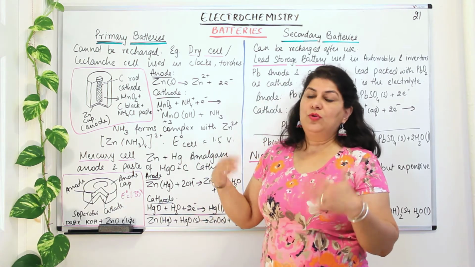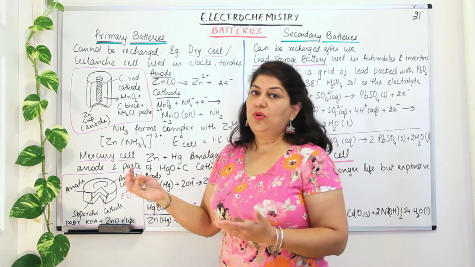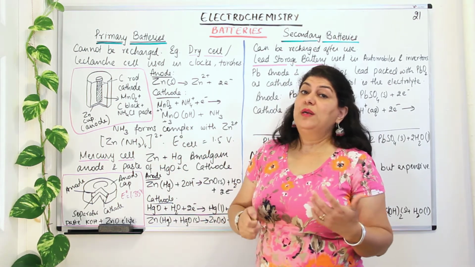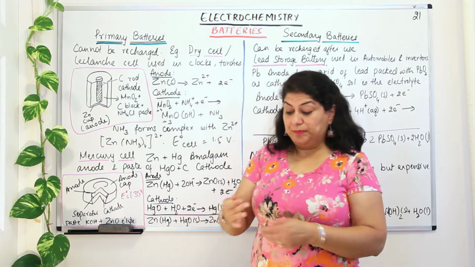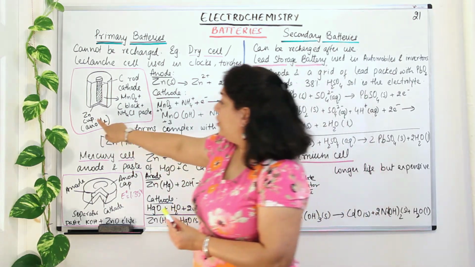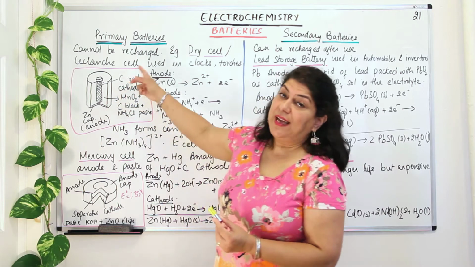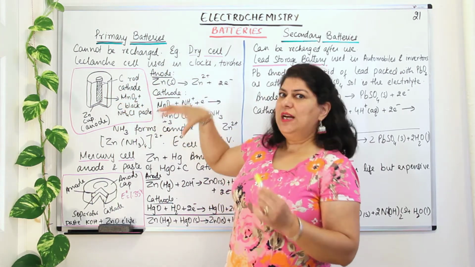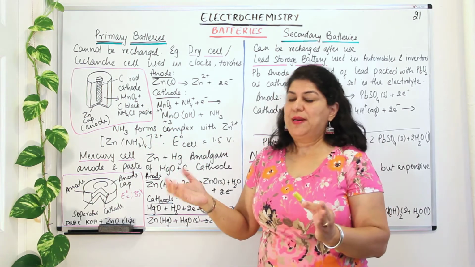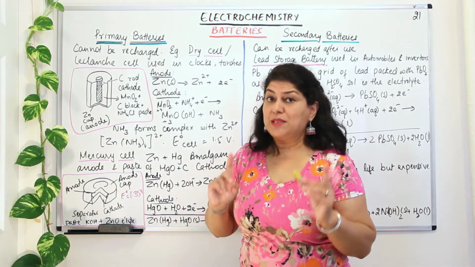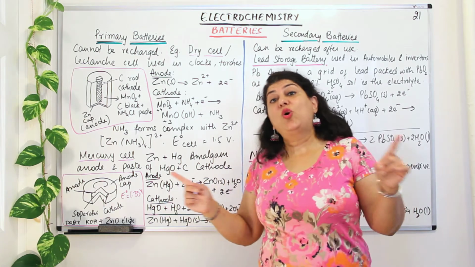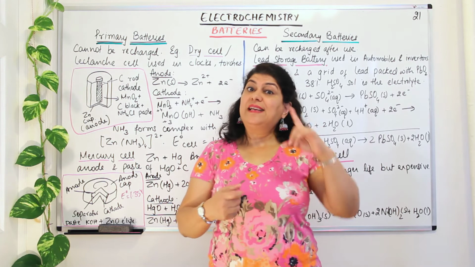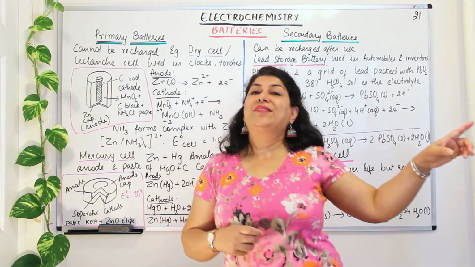So cathode and anode were still defined as: the cathode was the electrode at which reduction took place, and the anode was the electrode at which oxidation took place. But the anode was positively charged and the cathode was negatively charged. But in a battery, you still have the cathode at which reduction takes place and the anode at which oxidation takes place. But the reaction here is the opposite, because here the chemical reaction is taking place and it will result in the generation of electric current.